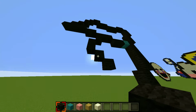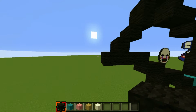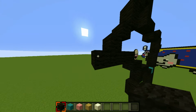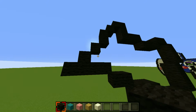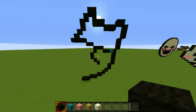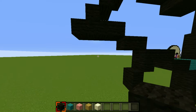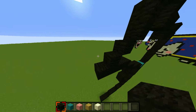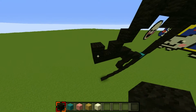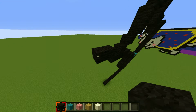Now, what you want to do from here is fly back up to this shape right here, to this little extended upside down T shape right here. Oh, and also, guys, pause the video if you need to, but that's what it should look like. Sorry, I forgot to do that. And then you should come up to this T shape right here. And then you want to go up left diagonal with a 1 block extension.